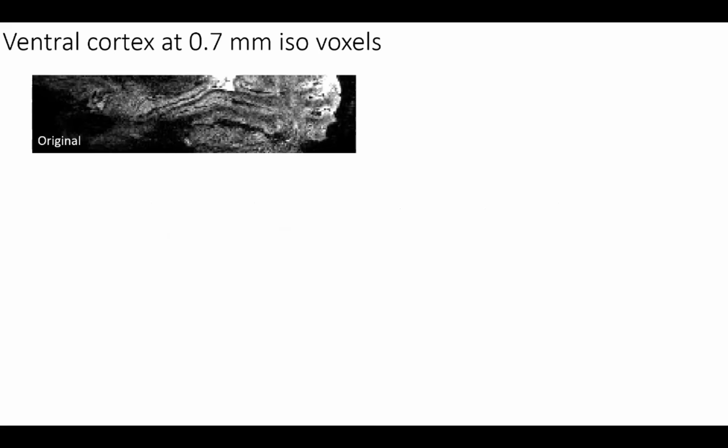So, last part of my talk, I'm just going to show a couple of applications of NORDIC to sub-millimeter fMRI. Here, I think Renzo was mentioning yesterday that we never really look at ventral cortex, it's difficult, and so on. Here we're looking at the ventral cortex. So this is a phase study. We went to 0.7 millimeter isotropic voxels. We went to 2D gradient echo here because we cared about the TR. We wanted the shorter TR.